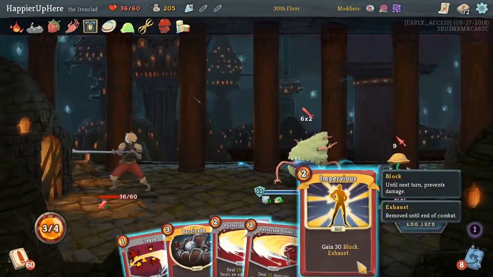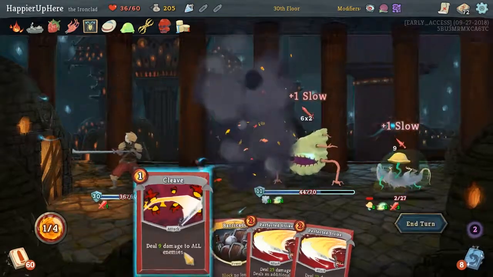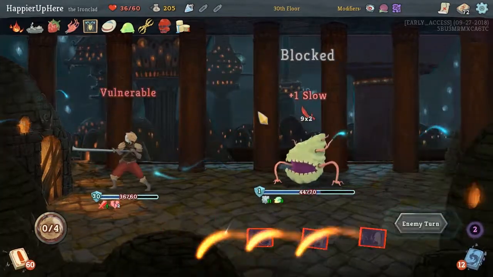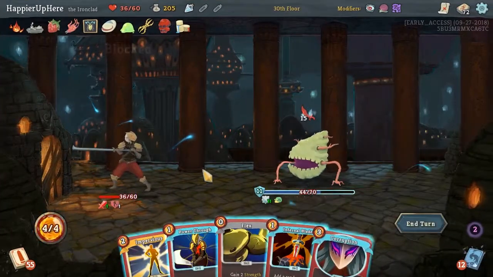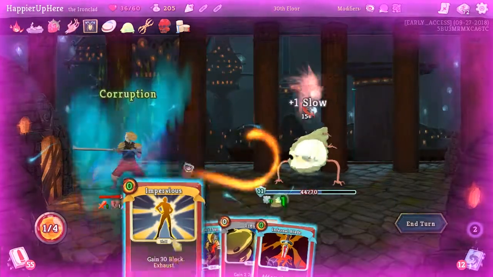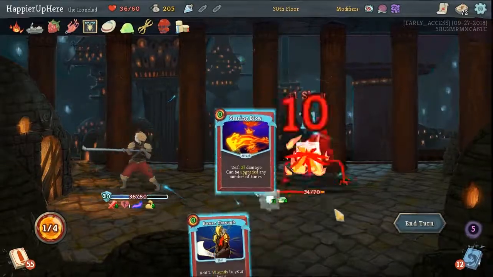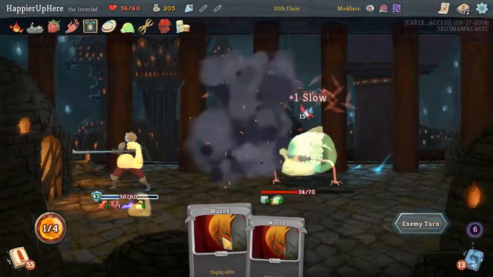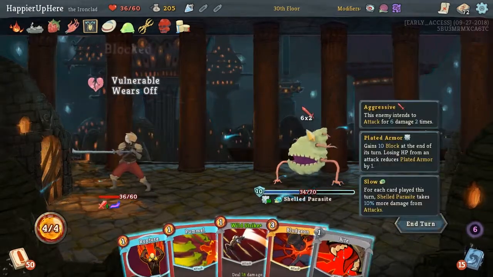Alright, we got Impervious, that's actually really good. Yeah, let's play Impervious, and then we can Cleave. Because then we can actually take 18 damage. Alright, we have 15 incoming. Another Impervious. Actually, let's do Corruption. That'll make the Impervious cost 0. Also Flex, Infernal Blade, Searing Blow, Power Through. I shouldn't have done the Power Through. That was unnecessary. Not a huge harm, but still.